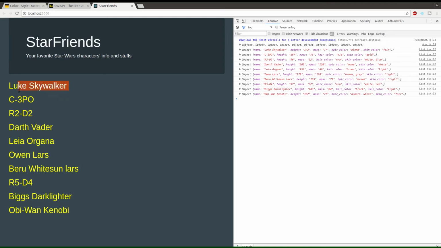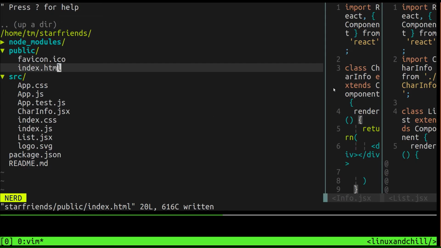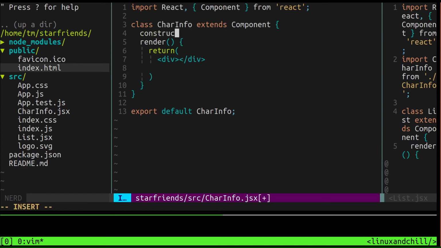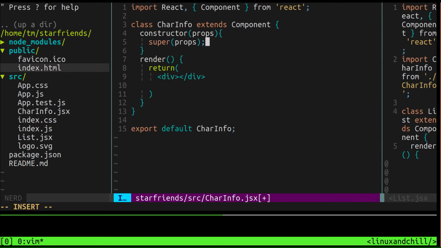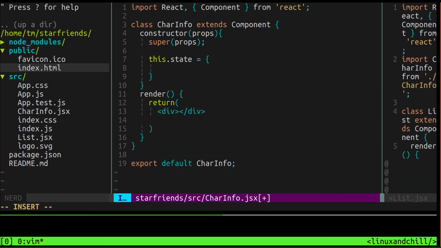Okay, so the next step is to create, well, we created the component, but basically set that up where a user can click hide or show, and there'll be a little word here that says hide or show information, and it expands. So that's going to be all in our character info component. Let's go into this one right here and set up a constructor. So we'll say constructor props, super props. I know this is boring, all this boilerplate, but it's necessary. If you want, copy paste it. We'll say this.state.